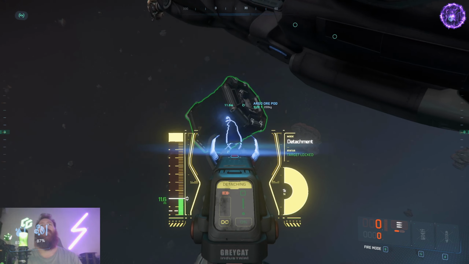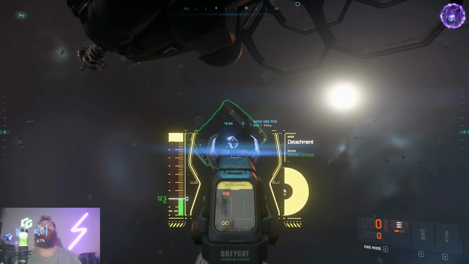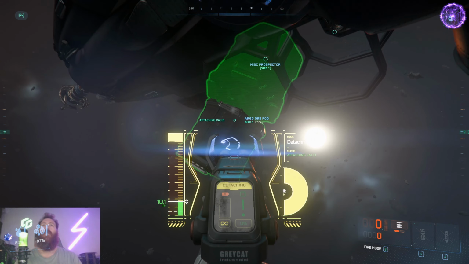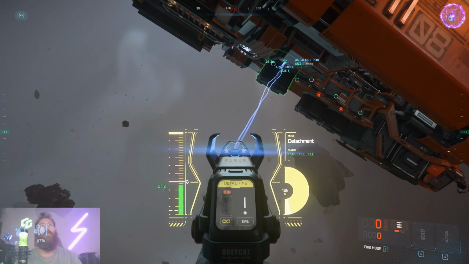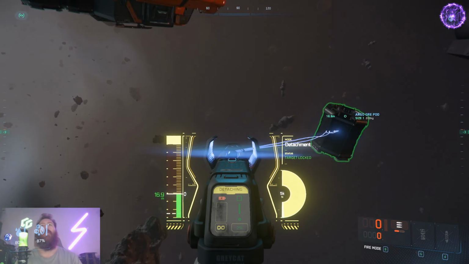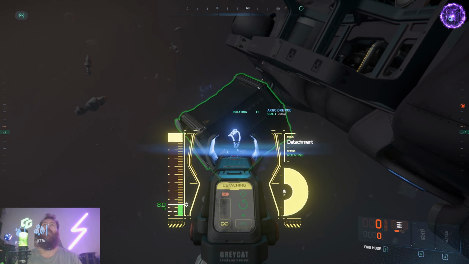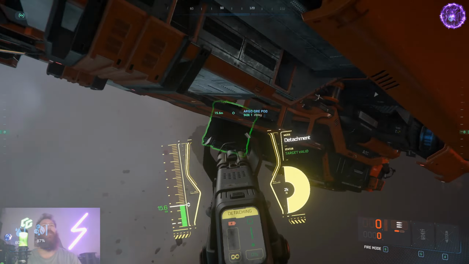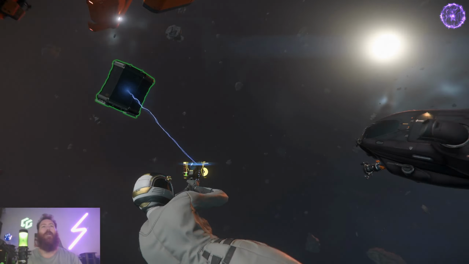So just maneuver yourself around. Oops, too far. Get them into place, get them green, and then just click your tractor beam to release them and put them into place. I think I have crashed into my ship.